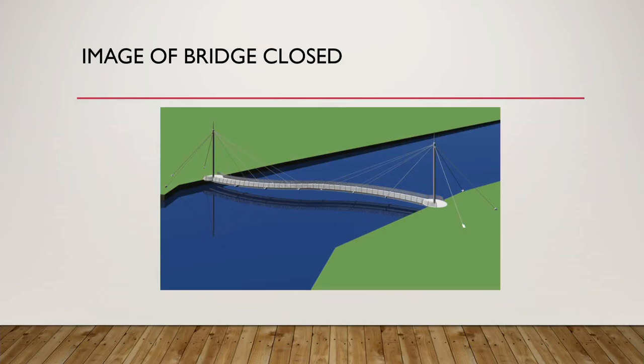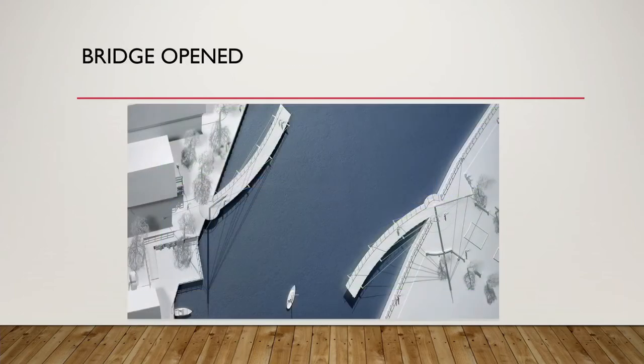This is just an image showing the bridge — this isn't the final design, it's a concept plan. The bridge will primarily stay open most of the time for boat traffic, because that's one of the concerns the charter fishermen have shown over the years: they don't want to wait for a bridge to open. So the bridge would have scheduled times to close — 15 minutes on the hour, or different dedicated time frames. On a given day, it would be open more than it would be closed, which is just the opposite of what you'd think. Boat traffic needs to be kept flowing, especially with the federal navigation channel.